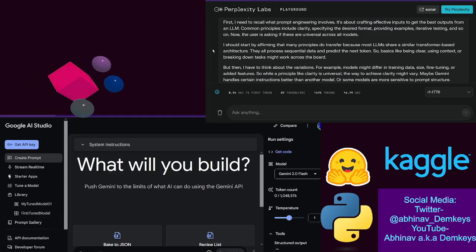Now, the user is asking if these are universal across all models. I should start by affirming that many principles do transfer because most LLMs share a similar transformer-based architecture. They all process sequential data and predict the next token. So basics like being clear, using context, or breaking down tasks might work across the board.